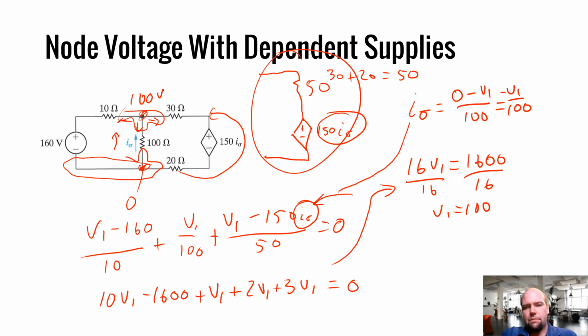So that's it. That was it. The analysis with a dependent supply was fairly straightforward. We treated it just like it was a voltage supply. We just wrote the voltage on this side minus the voltage on the other side. And then it was just a matter of plugging in another equation for that. It didn't add an extra unknown variable that we had to produce another equation to solve. Well, I guess it kind of did, but we just directly substituted that. We just wrote that variable as a function of our labeled node voltages, and then it didn't really add much complexity to the process. It's just a little bit of extra math.